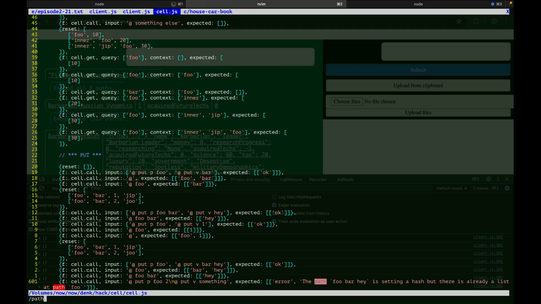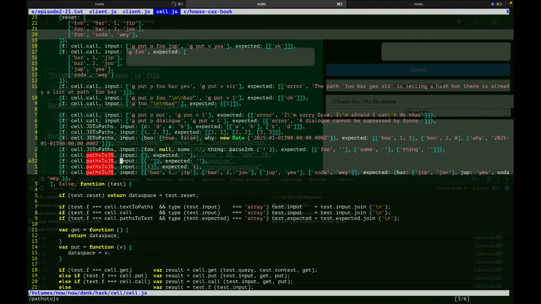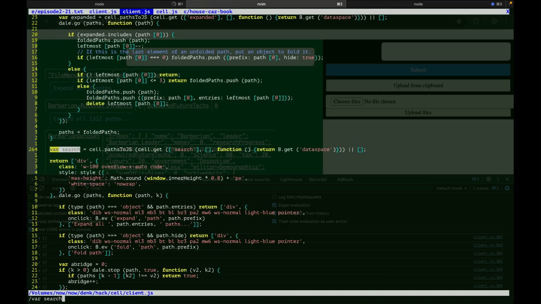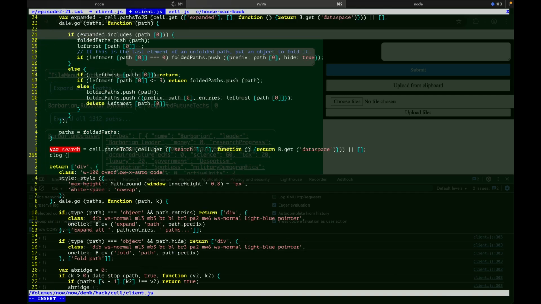This paths2.js. No, if you give me one, yeah. How is this possible? Let me just debug the internal part.